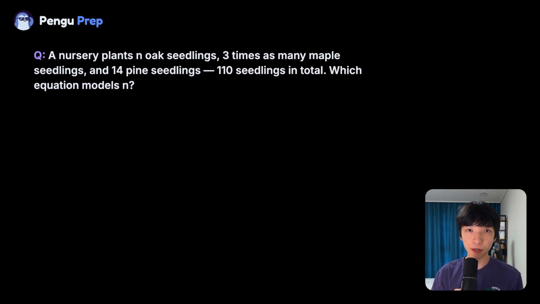Let's move on to a different variation. Pause the video and read the problem first. For this one, we can't really use the idea of a fixed, repeating, and total parts. We kind of have to rely on our intuition more.